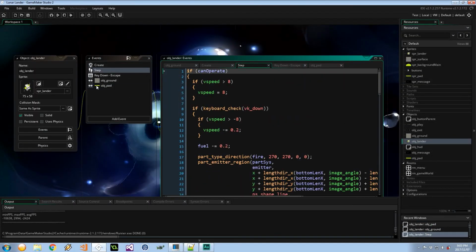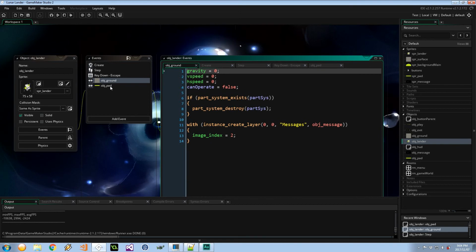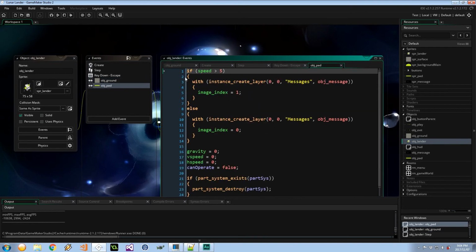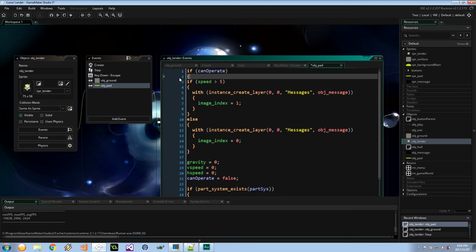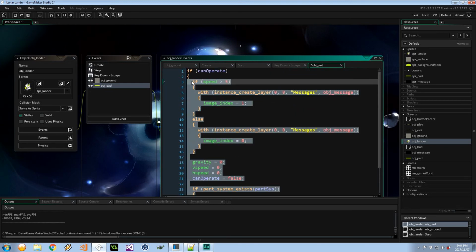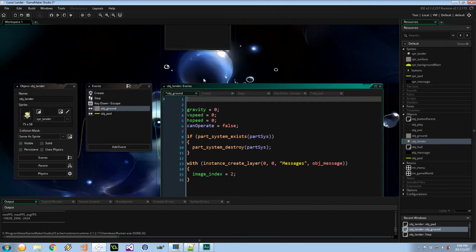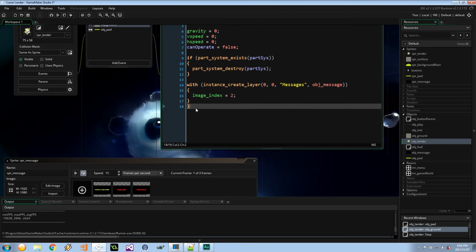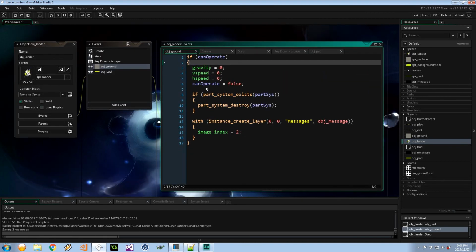Okay, so the problem we had was our lander was hitting the pad, but then it was also hitting the ground, which meant that it popped up 2 of these messages. So before each of these, I'm going to add an if condition, if can operate over here, and do all the magic. And let's do this indentation. So if we can operate, then do it. So obviously whichever one comes first is going to set operate to false, and then we won't get the double message. So that about wraps up this tutorial.